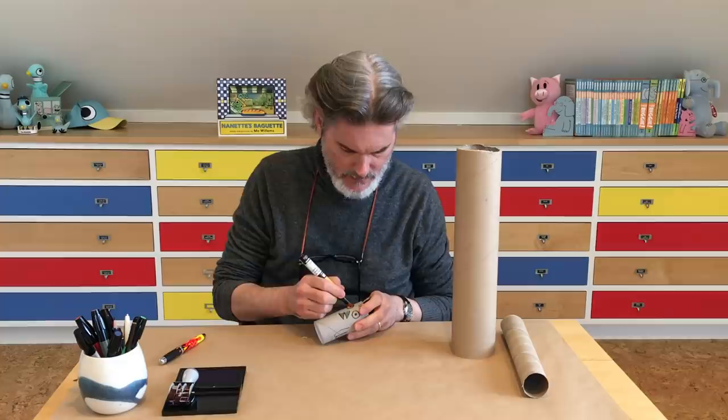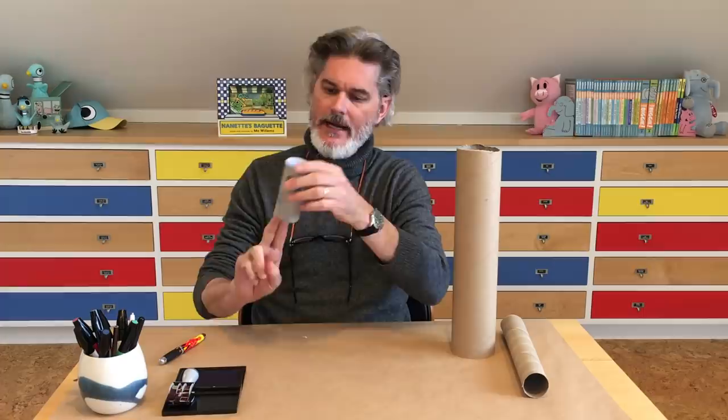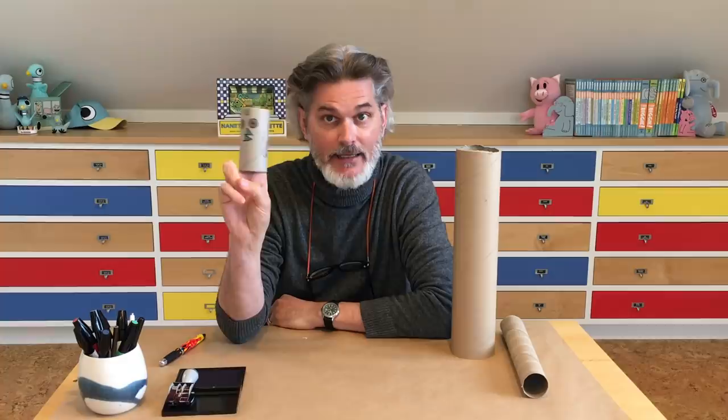Oh, well, the yellow doesn't look very yellow on this toilet paper roll. It looks more brown and grayish. So I guess I learned something about toilet paper rolls. The yellow doesn't work as well. It doesn't matter. See, this is my little bird now, right? Rolly. Hi, my name is Rolly. How are you? And I can put on a little play with Rolly. I like doing that. I like putting on little plays.